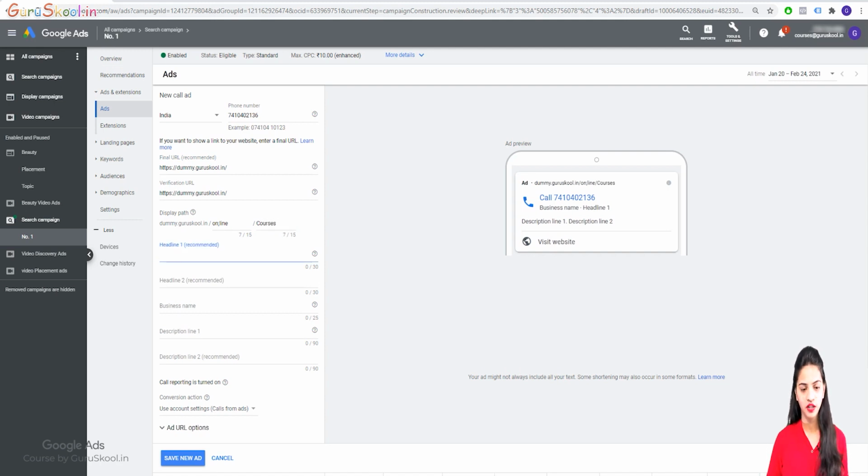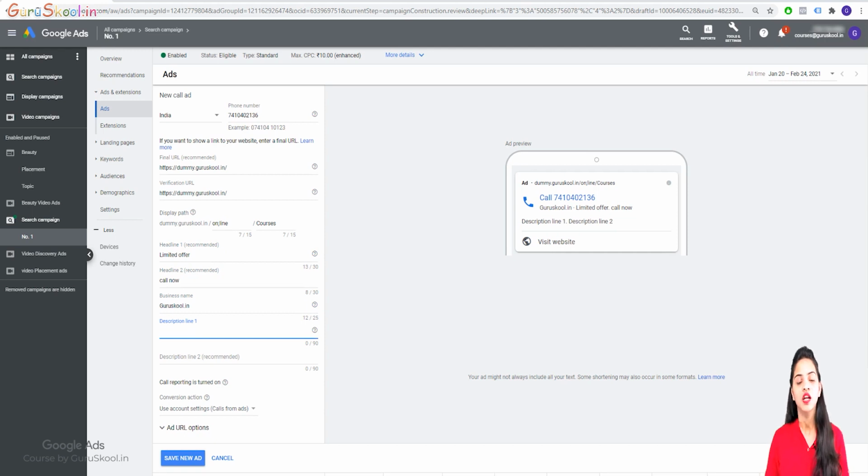Then headline 1, I would say limited offer, and then headline 2, call now. That's it. And then we have the business name. Suppose the business name is guruschool.in, and then description number 1 and description number 2 both are recommended.